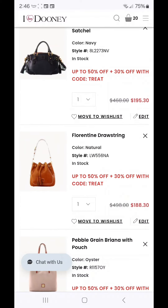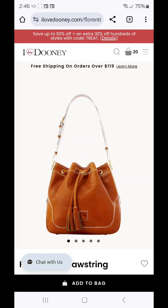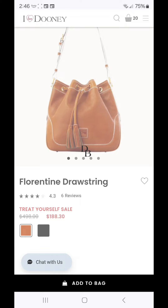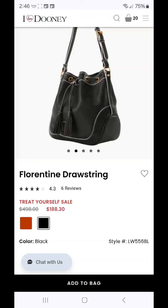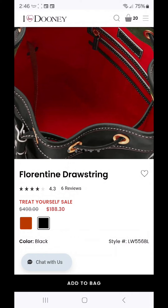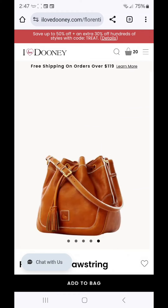The next item is the Florentine Drawstring at $188.30 in the color natural. I love that it has white trim around the natural Florentine — it just adds a little pop. Beautiful tassels and a Florentine duck logo patch on the front. The grommet hardware is gold and visible, adding a design element on the top of the bag. The leather that collars the top also has the white trimming. Look at that side corner panel — the bottom scoops up so you don't have any sharp corners. Beautiful edging, red cotton twill lining, and SDS in the interior. You cannot go wrong in either color.